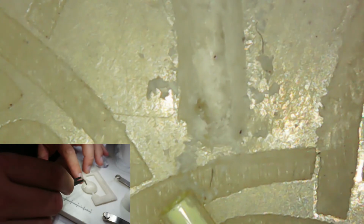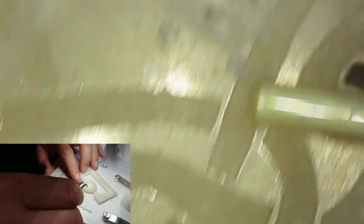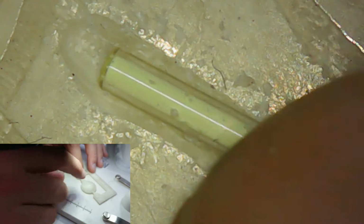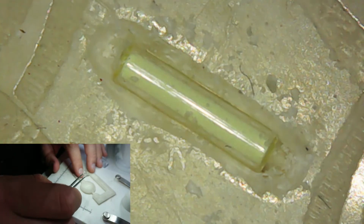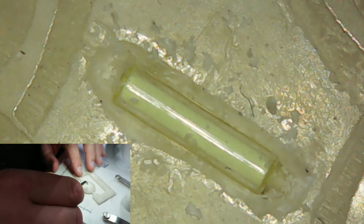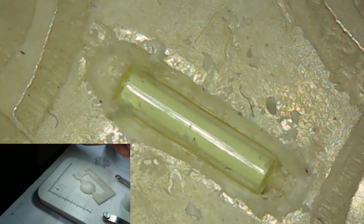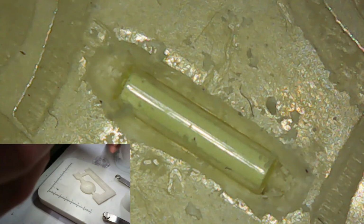Right, let's get my tweezers here and we'll test fit this tube in. Normally I'd use wooden tweezers for this. Let's test fit this, see if she drops in. There's a bit of cling from the wax. That's going to sit in there kind of nicely. And I think with a little bit of glue or a bit of resin around that, it should show through okay. And that also gives you a good look at a tritium gas tube up close.